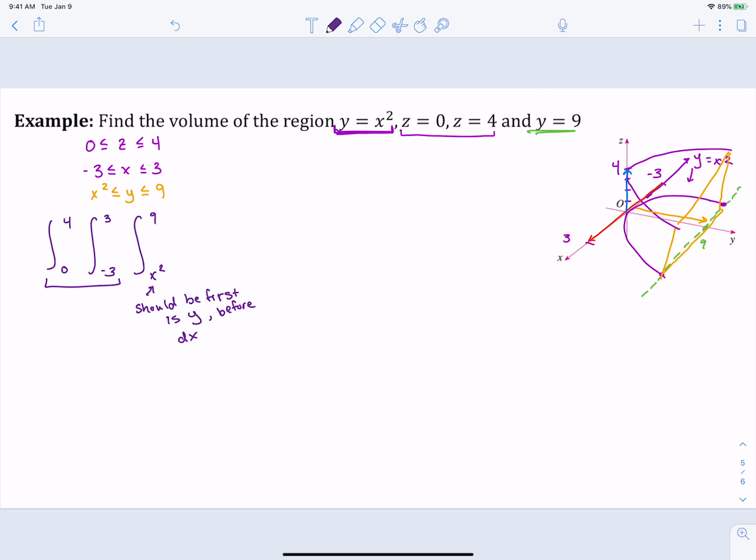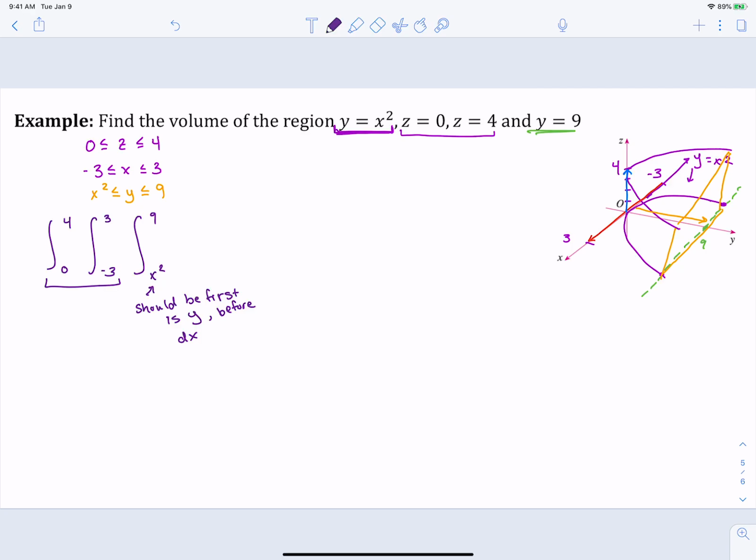And that's because one of our limits of integration has an x in there. So if we integrate with respect to x first and then integrate with respect to y, those limits of integration on y are going to introduce an x, at least how we have them set up right now. There could be ways that we could set this up so it doesn't do that. But at least how we have them set up right now, if we did x first and then y, doing that fundamental theorem of calculus with respect to y, we're going to introduce an x. So then we wouldn't get a number for our volume.